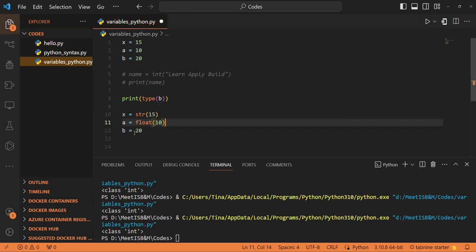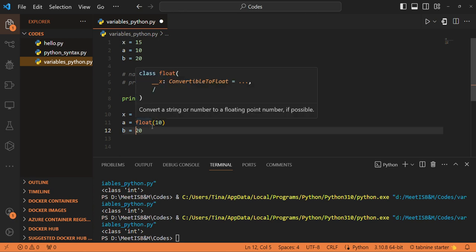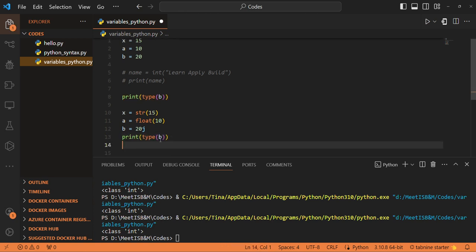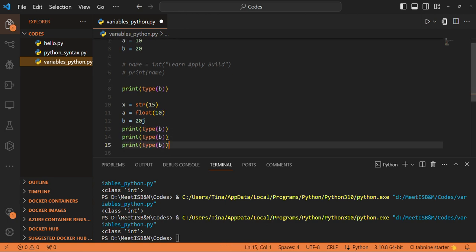Python can also support complex numbers, so I write complex, but that won't suffice; I'll have to write 20j or something, and then we'll see the type. So we'll need three print statements.